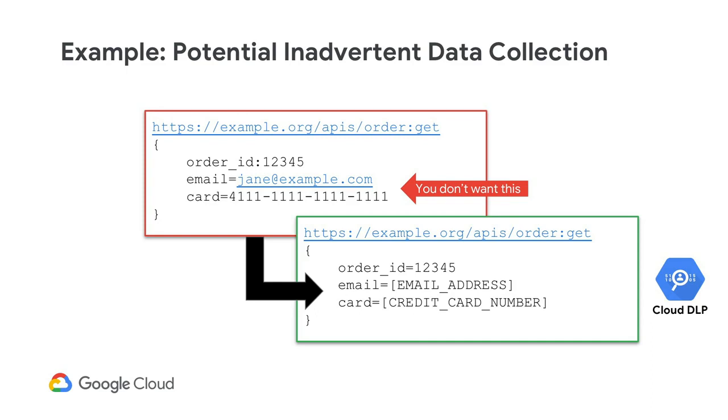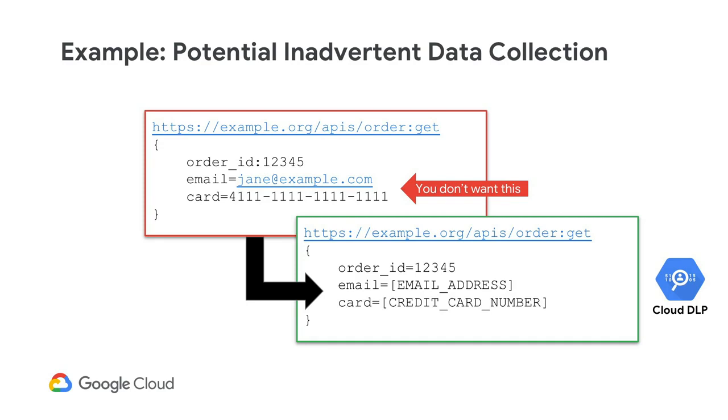So when we talk about inspecting and then applying DLP across your API, what we're really saying is you don't want this information. With DLP, we can go in and do something like masking it. Now this request comes in, the order ID is preserved, but the email address and the card number are just automatically masked out of the request parameters because you didn't need them. So now when you log this information, you're still going to see that this partner or requester sent that information. You're just not logging the actual raw sensitive PII.